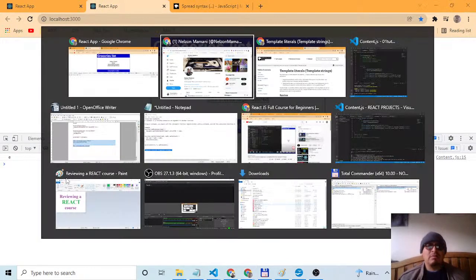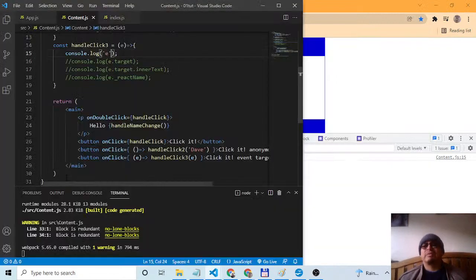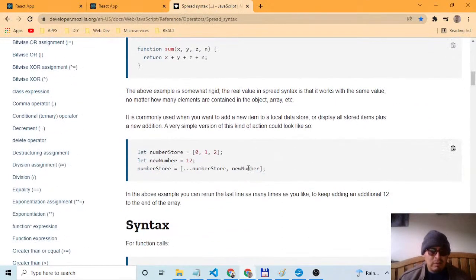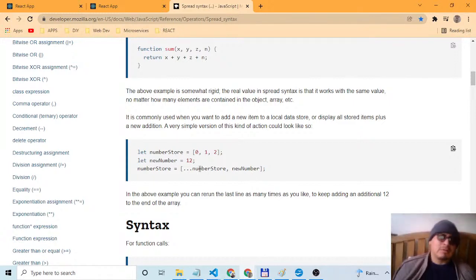Oh, just A, no. Of course, it's just an E. What am I looking for? I'm looking for how to, you know, so I could iterate.